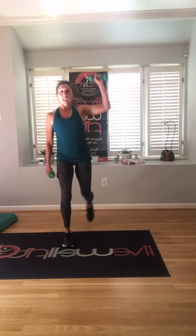Set number two, chest up, shoulders and booty. My advanced people, go ahead and pull that knee up. Yep. Get deep in that left leg.